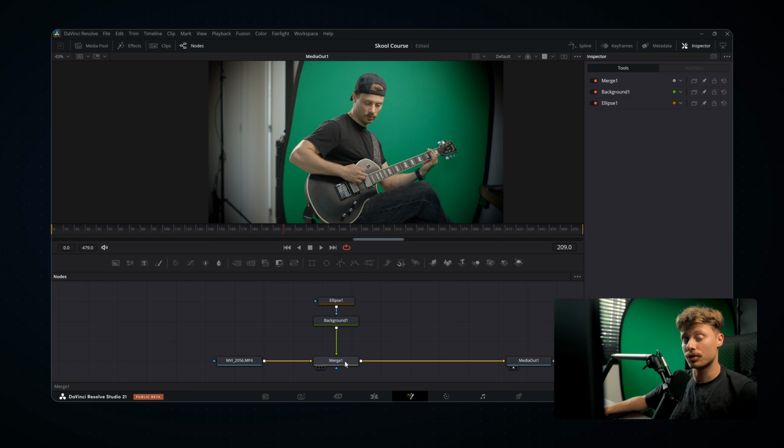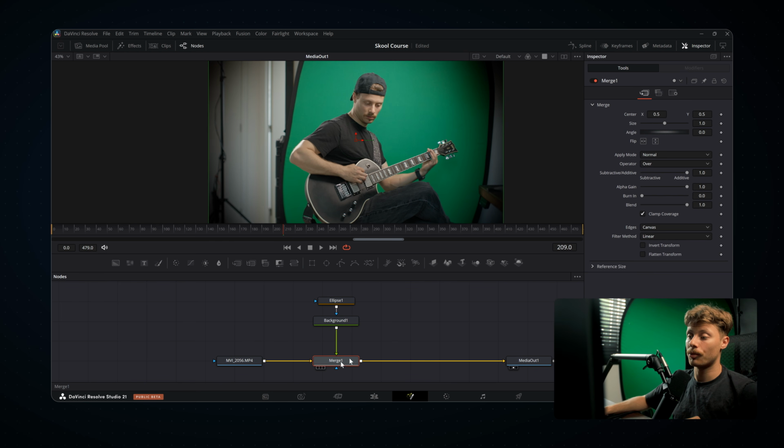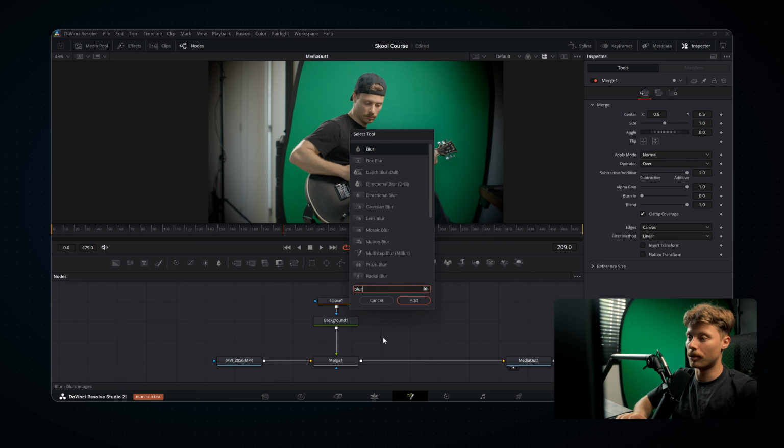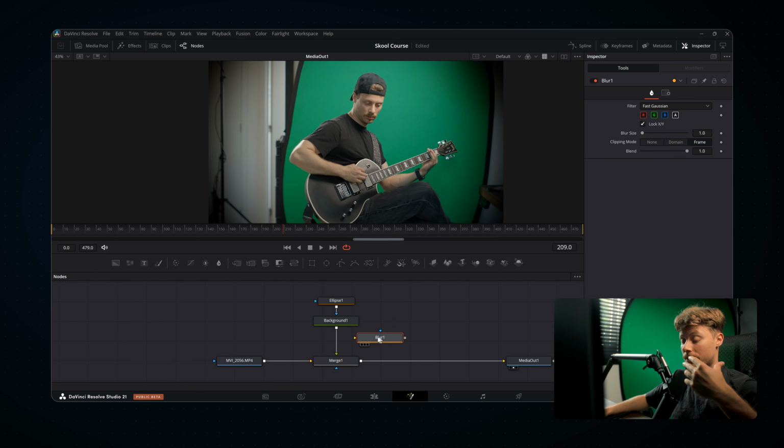Now this merge node was used to stack an element on top of your footage, but we can also just add different effects onto it without using a merge. For example, I can add a blur node to blur out our footage. I can simply hit Shift and then drag it between the merge node and the media out.